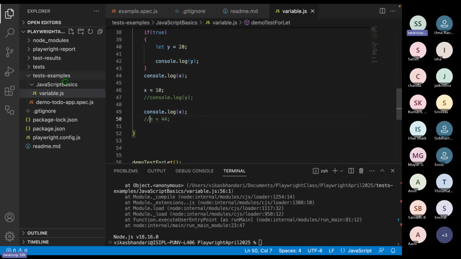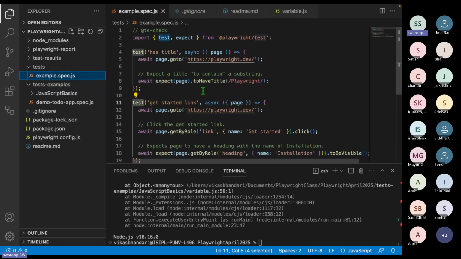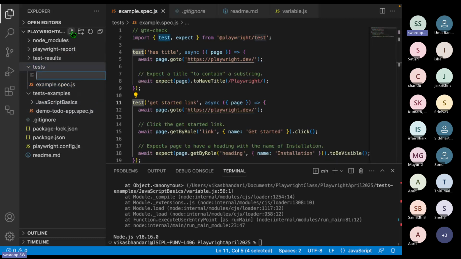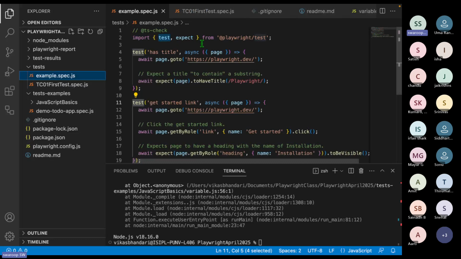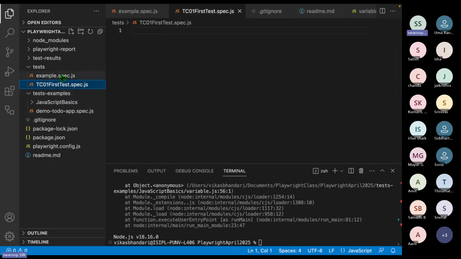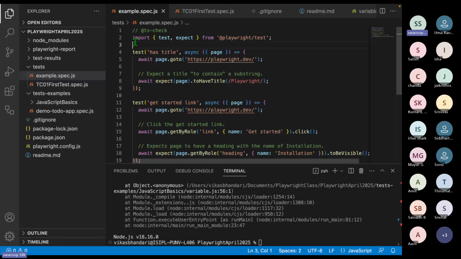Perfect. Moving ahead, guys, let me move to the JS part. I have shown you this particular code in yesterday's discussion. So what we will do is create one file today, tc01. I will have every time the suffix as tc01. So I'm writing tc01 first test dot spec dot js, mandatory. If you notice over here, we got some value already, right? The first statement is this value.